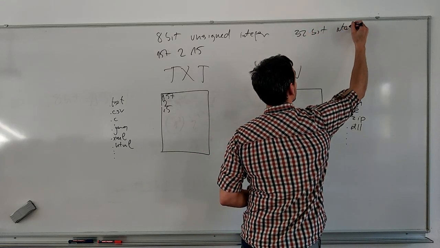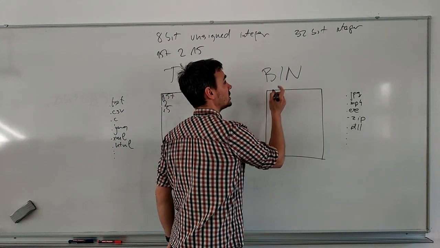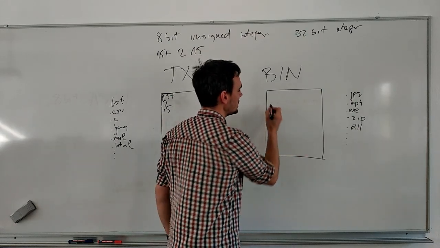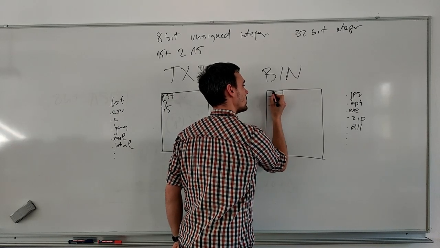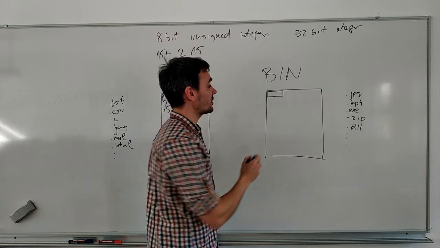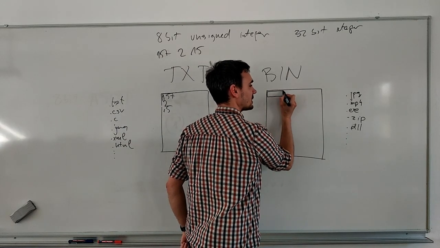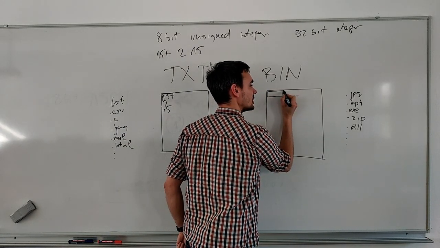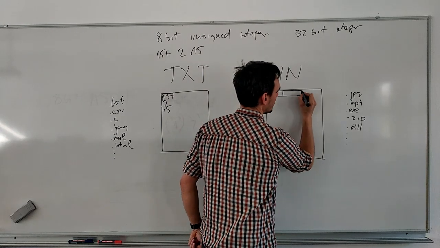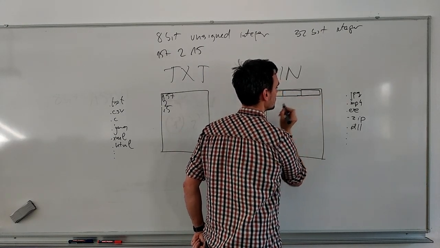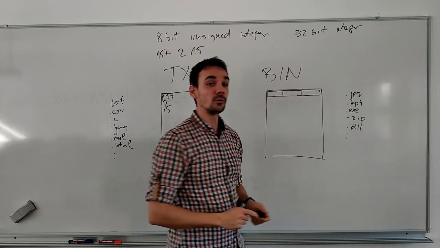So, for example, if we use 32-bit integers for those data types, that means that each number will take up 32 bits in the memory. If we store the number 157, it will take up 32 bits in our file, and when we store number 2, it will take up the exact same amount of bits in our file. So all those chunks of data are going to be of the same size. Let's say this is the same size in my picture. So when we store 3 numbers, we can see here that each number is 32 bits long.